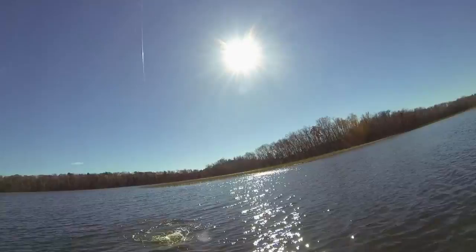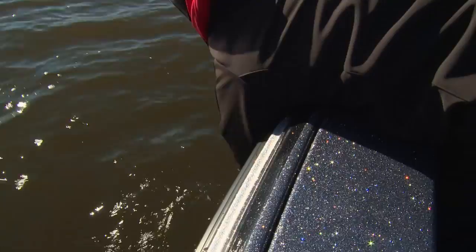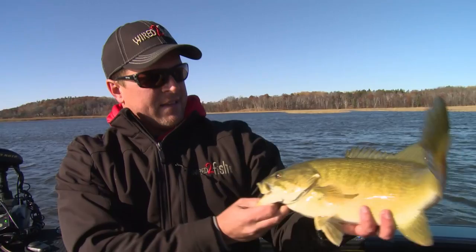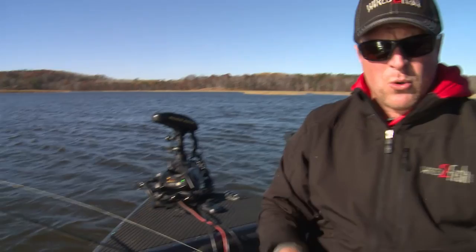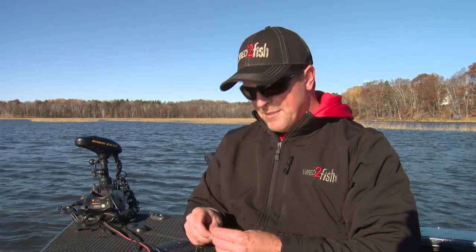I'm fishing a mid-sized river in the upper Midwest, Minnesota, and river smallmouth location. It kind of depends based on when you're fishing in the fall. These fish are going to end up being in deep water areas to winter. They like the protection from the ice cover. They want to be somewhere out of the current, somewhere with a big food source and big cover elements like boulders or a tree. The deepest water — if it's an upriver environment, they're going to dump down into a reservoir back by the dam, some deep water areas. But throughout the fall months, there's a transition period when they're dropping down. And that's what we're doing today.